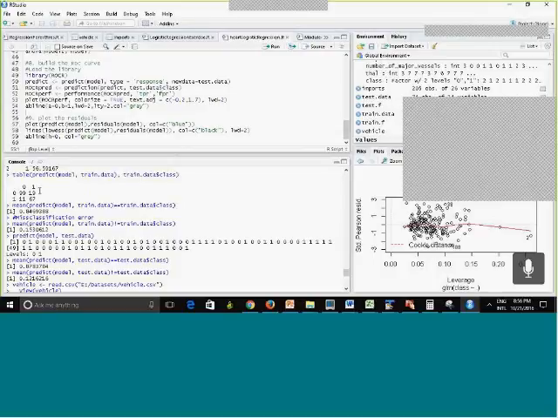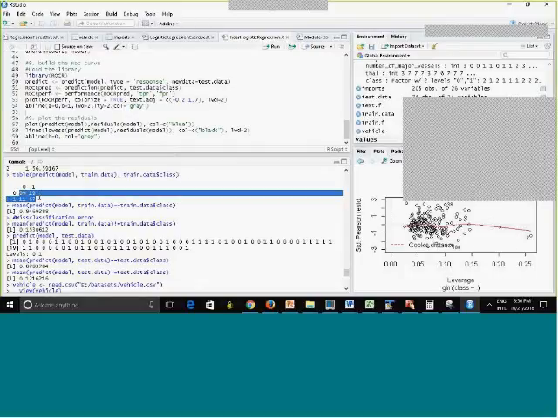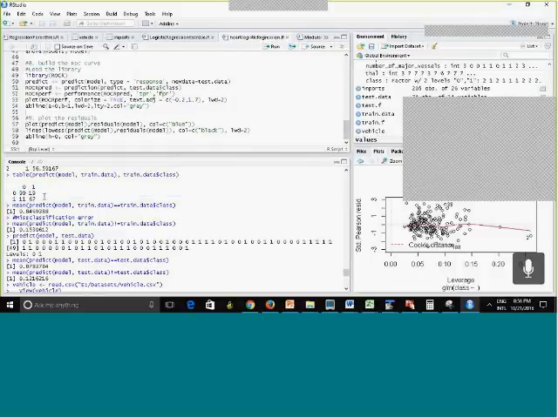So how do I know the percentage of instances that were correctly classified? These two numbers on the diagonal, right? Because the predicted class equals the actual class. So I have to take the sum, and I need to divide it by the total, because total is the total number of instances. So this is going to give me the percentage of correctly classified. And usually what I do is I look at this.